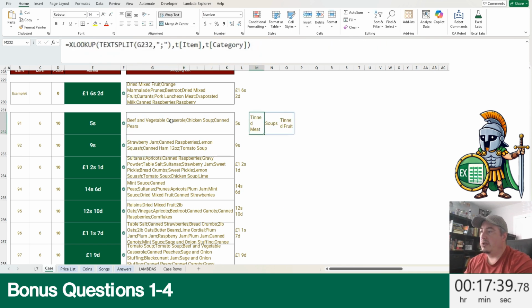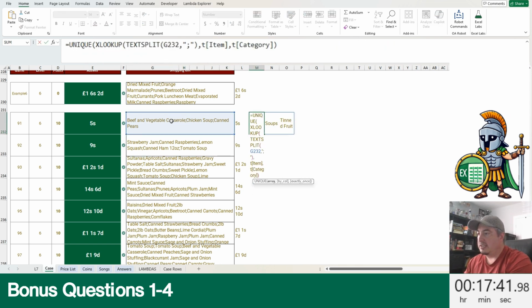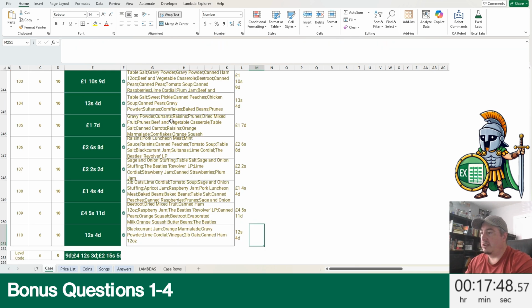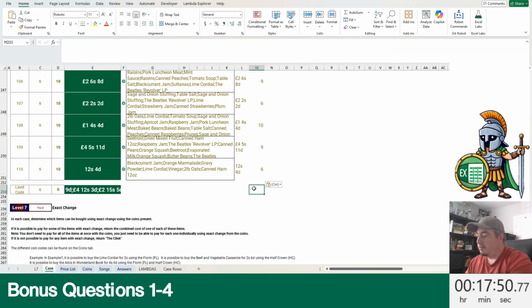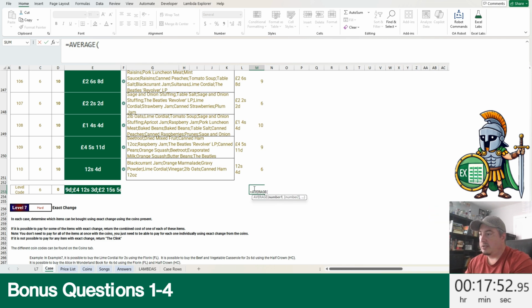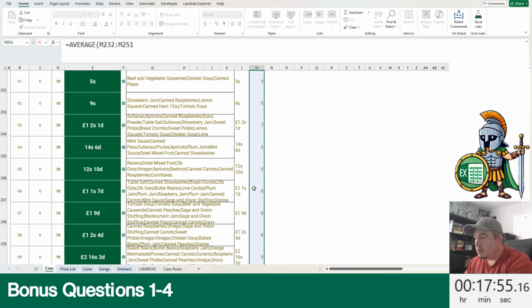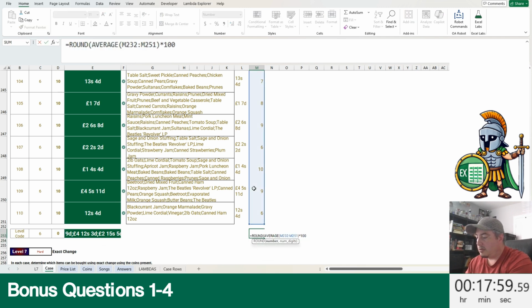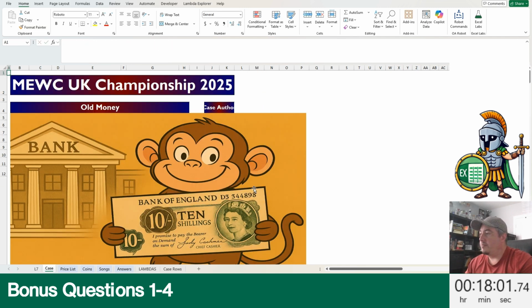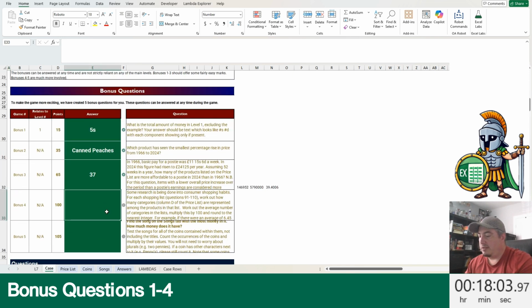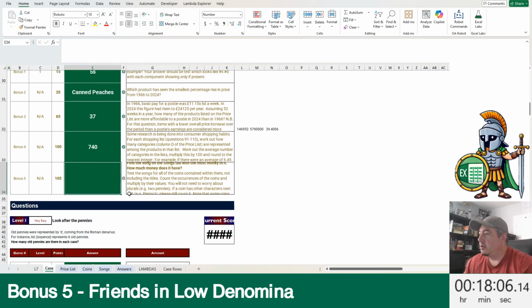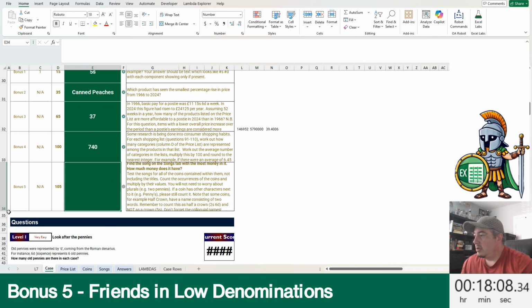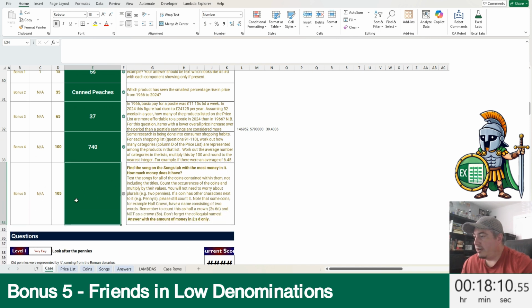Once we have the categories, let me just get a unique list by column and then count them. So I have the counts for each shopping list. Here I just want to average it. Multiply by 100 and round to 0. So 740. 740. Good. All right.